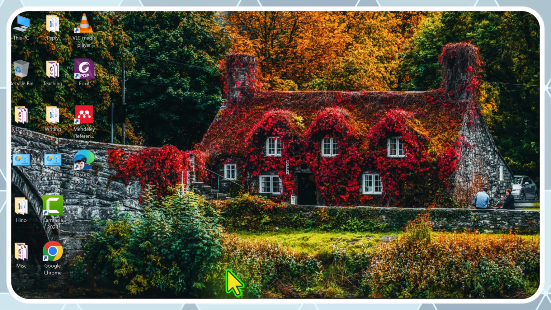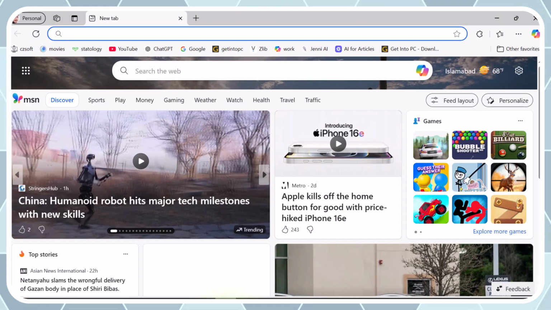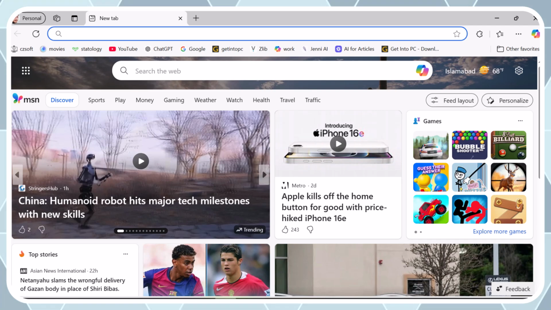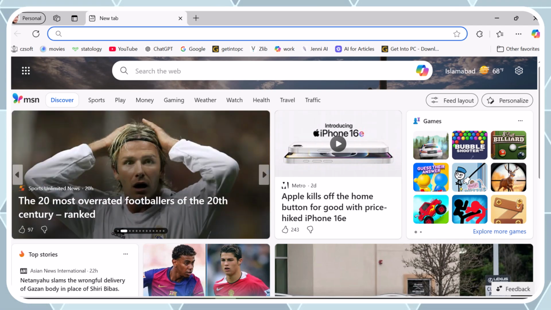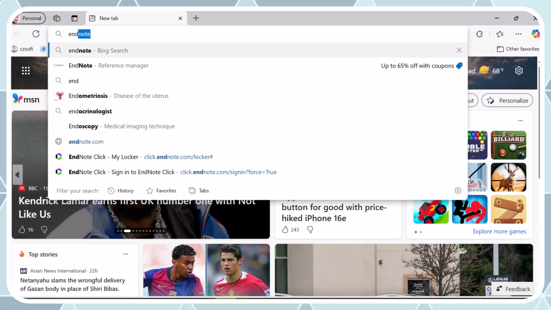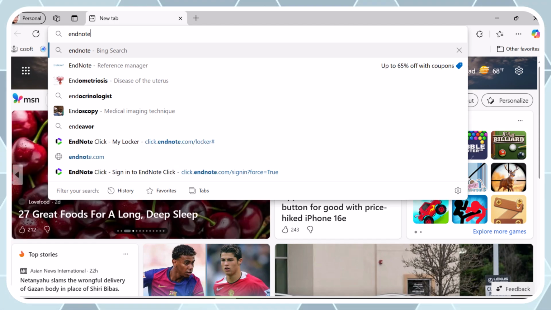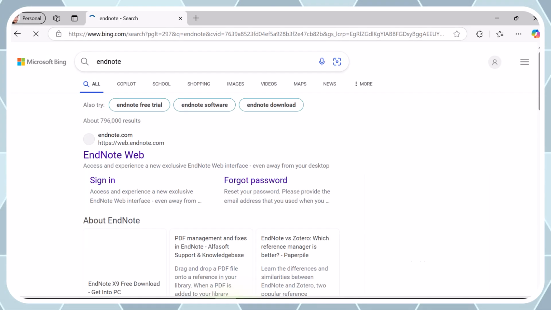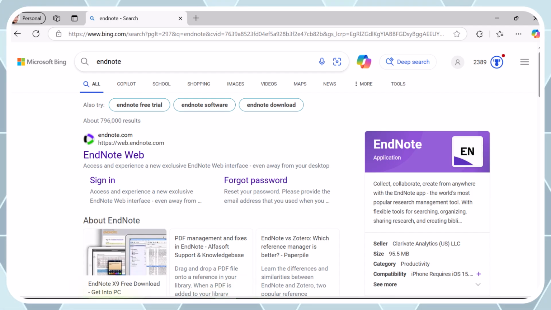them for referencing purposes. So first of all, you have to open your browser and write EndNote in the search bar. Hit the enter button. You will get the official website for EndNote web.